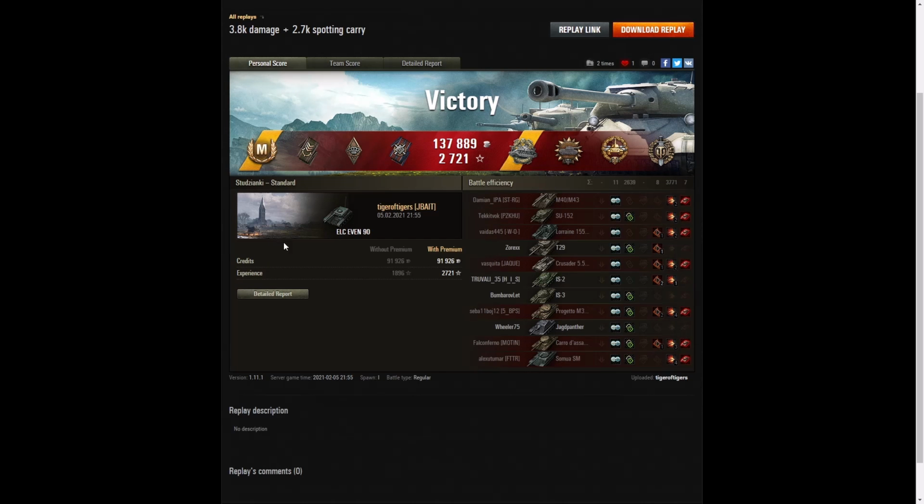I'm sure that Tiger of Tigers actually does have his tank kitted out to do the aggressive spotting on the enemy. He hasn't actually explained to me what his kit out is on this vehicle. And if he would leave a mention in the comments down below the video as to actually what his kit is, obviously other people can take advantage of that and kit their ELC EVEN 90s out the same way, so they can do the same sort of game as Tiger of Tigers.